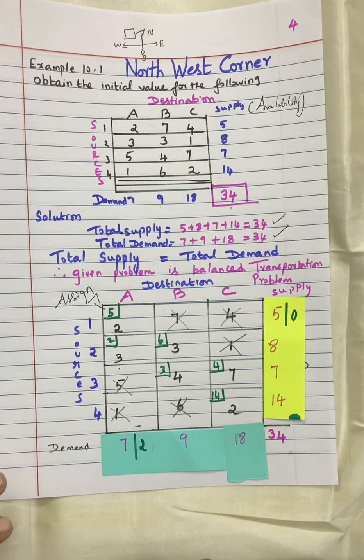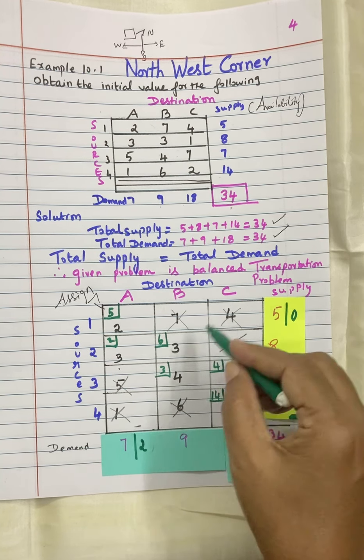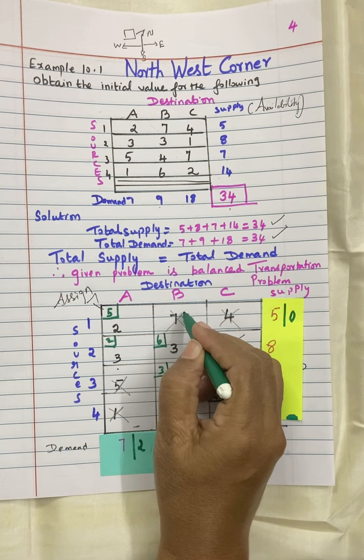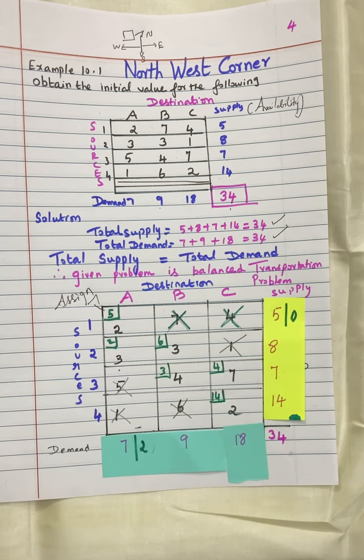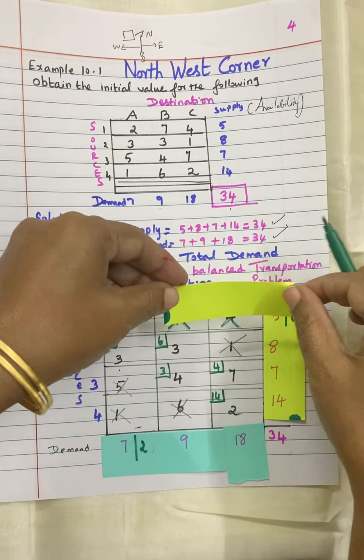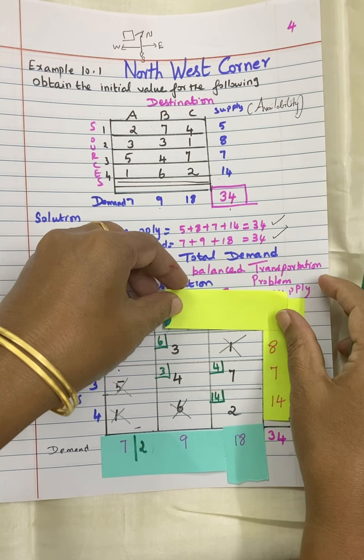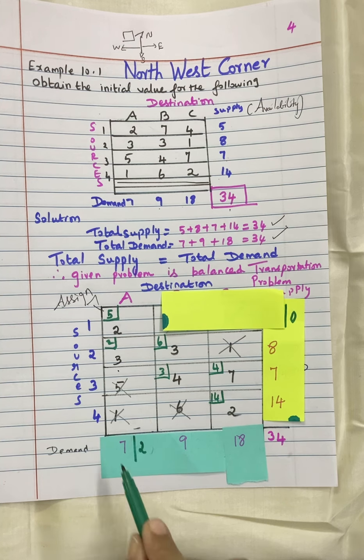Okay. Now, this row becomes 0. So you cancel these two numbers. Okay. So I'm just going to hide this number. I don't want it, because that row becomes 0. So I'm not going to use that. Now the remaining we'll see.